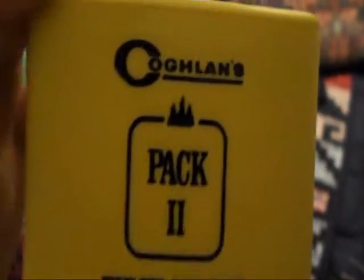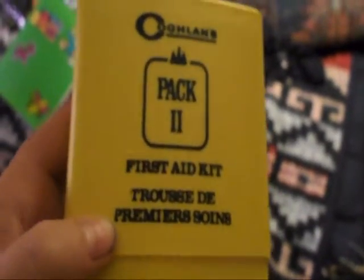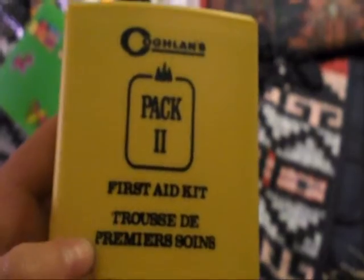Okay, well, I got this Coughlin's Pack 2 first aid kit. It comes in a plastic telescopic little container. It's just got some alcohol wipes. I think there's some tweezers in there and some bandages.